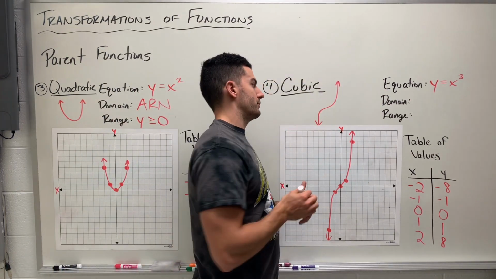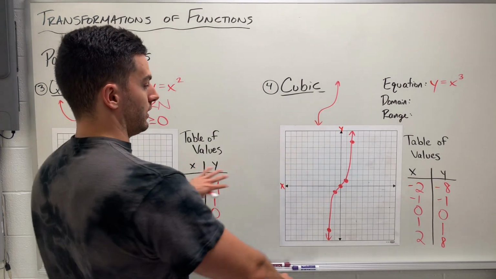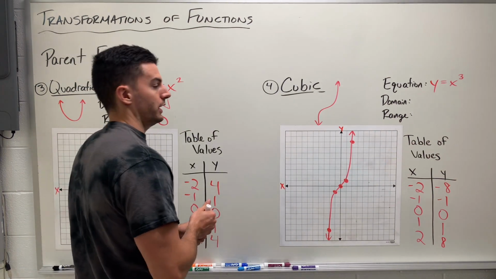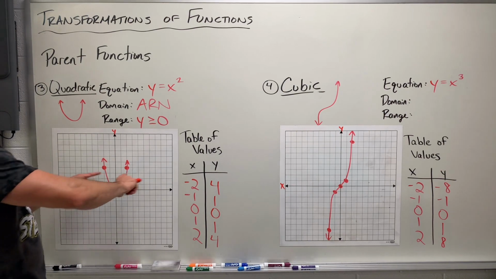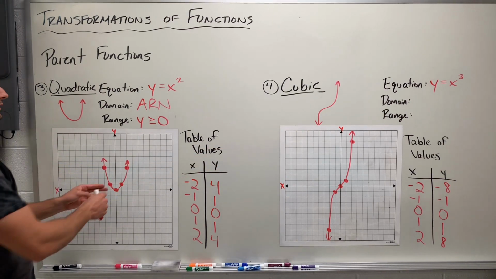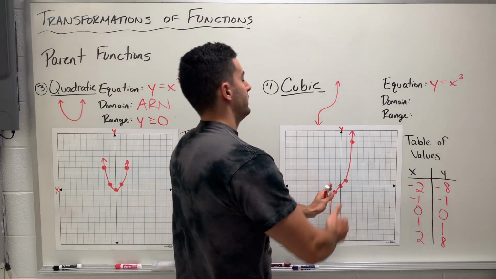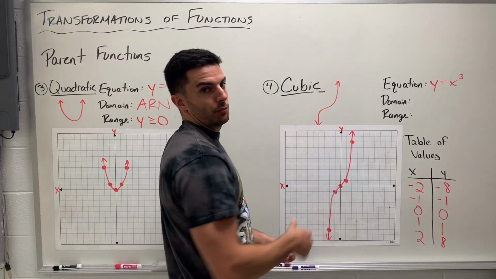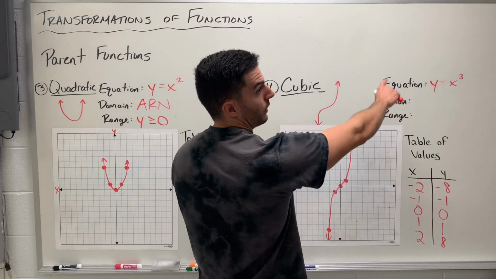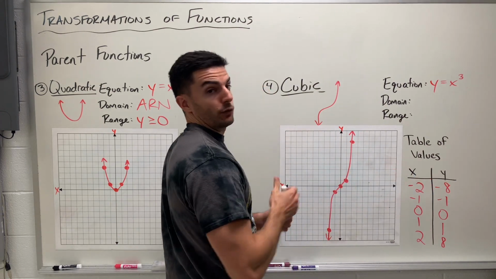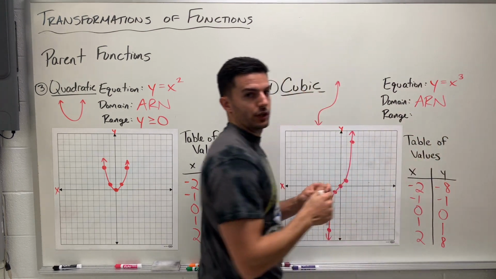So thinking about the domain and range here, same questions. For the domain, we're asking, does it extend left and right forever? Same thing as with the quadratic, it doesn't look like it would keep going left and right forever, but as this curve keeps getting wider and wider, it does. The same applies here, where it looks like this would straighten out eventually, but if you zoomed out and zoomed out, it does very gradually end up going wider and wider on the x with your x values. So yes, this domain is all real numbers as well, even though you might not think it.